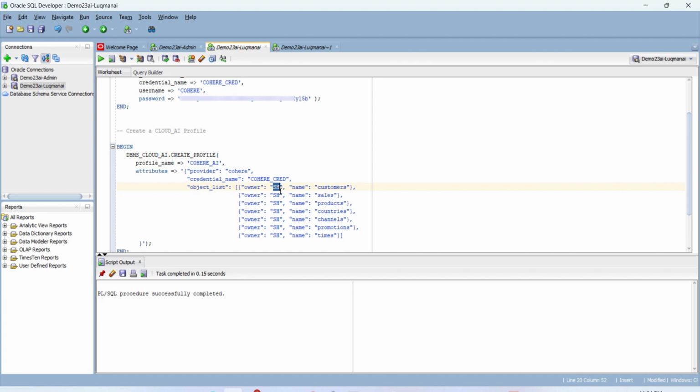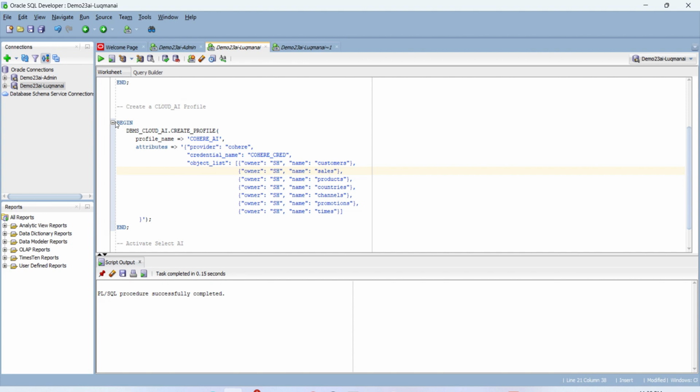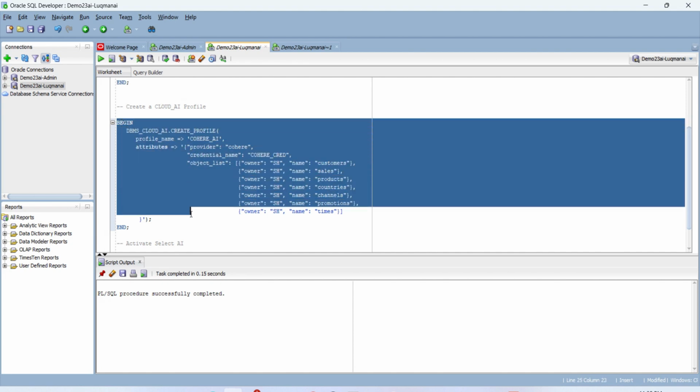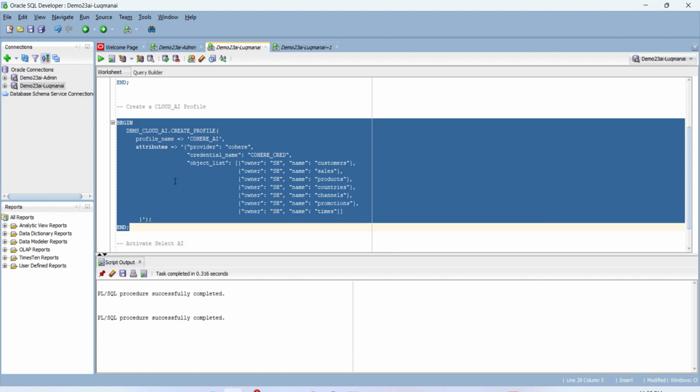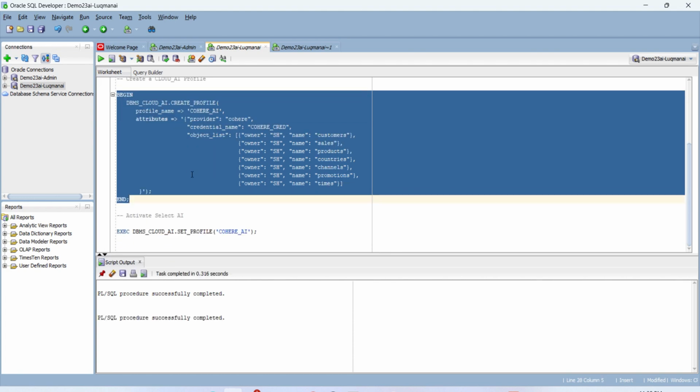We will also look at examples involving data from the Luqman AI schema. So let's create our Cloud AI profile by running this. And it's successfully completed.